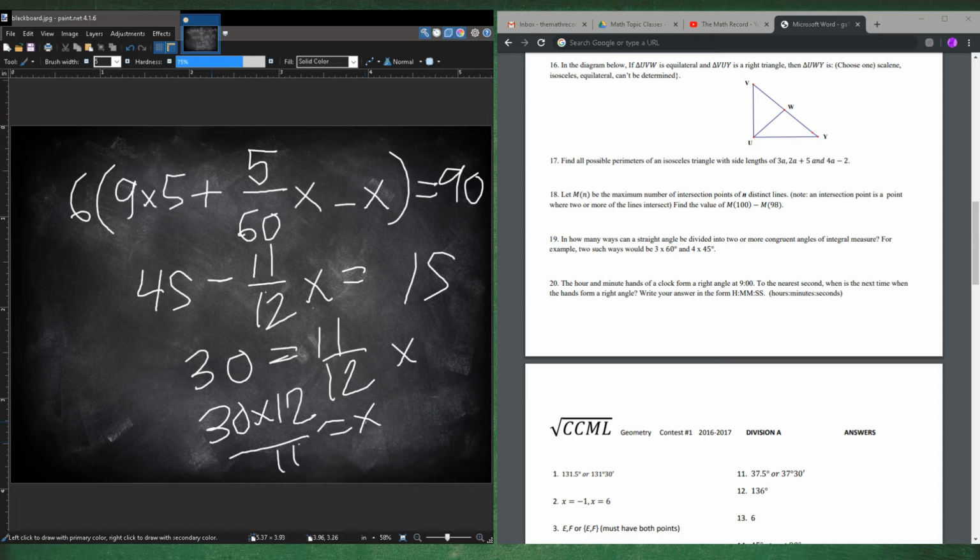Using your calculator, 30 times 12 divided by 11 is equal to 32 point something. Use your calculator right now, actually use it. You're going to get some decimals, so do not round. Whatever you get as your decimal, subtract the 32 from it, because the 32 is your minutes. For the remaining part, it's 0.7272 repeating, and you multiply that by 60, and you get 43. Actually, you round up because it's 43 point 6 something, so it's 44. So that's your seconds. That's your minute, and these are your seconds.